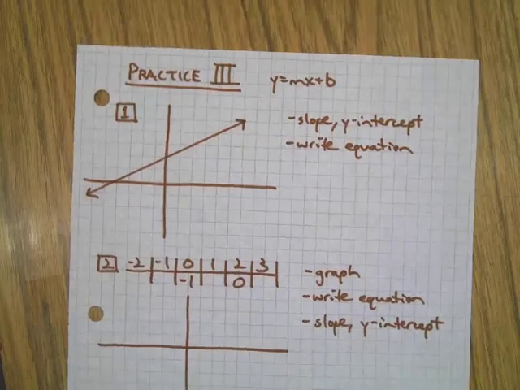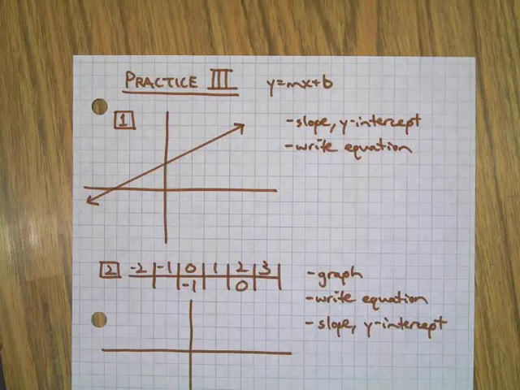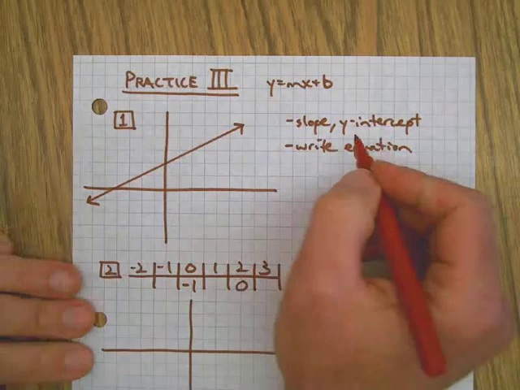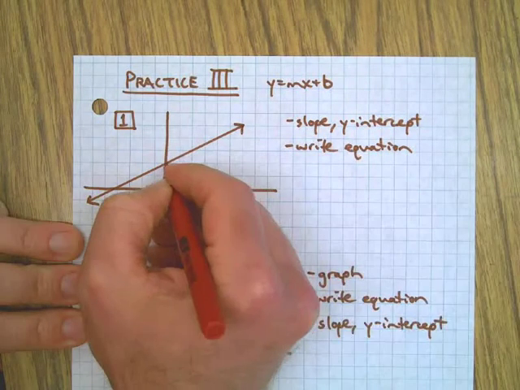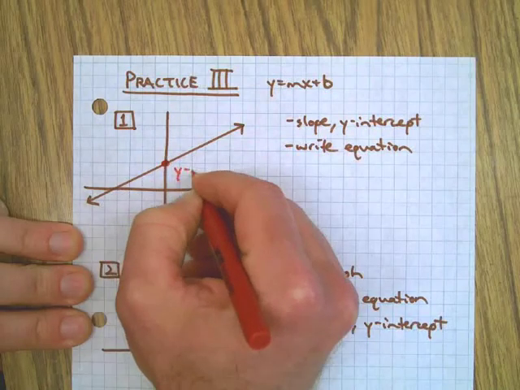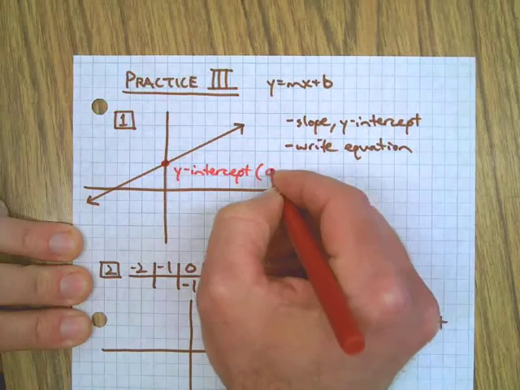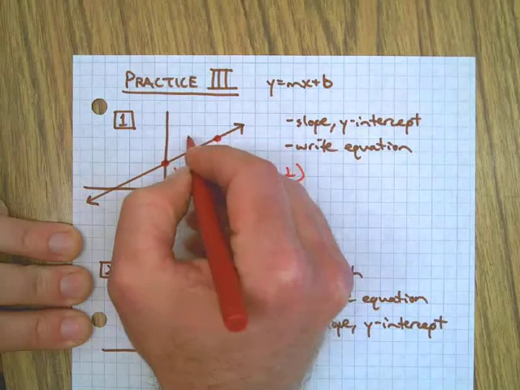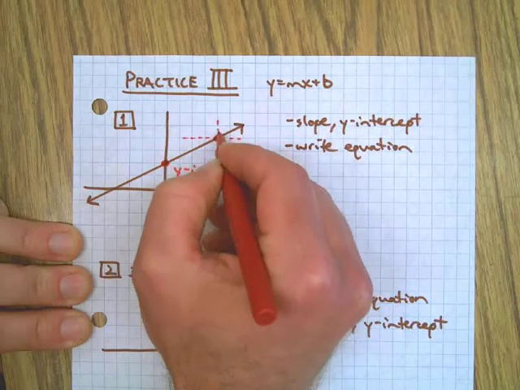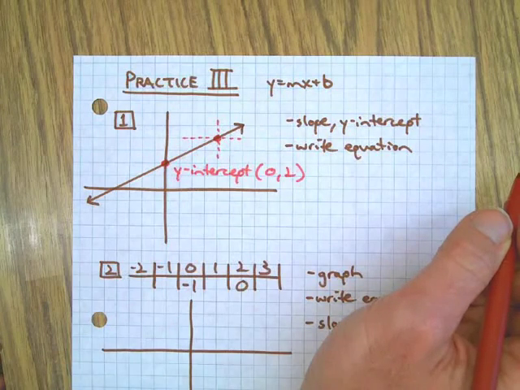Welcome back. Let's work through these live, including mistakes, which I haven't made one yet today. Let's see how this works. This first one, you get the line, you're supposed to find the slope and the y-intercept. There's the y-intercept, which is at (0, 2). From there, I can see another intersection where lines cross. That means that's another point on the line that's going to have whole numbers. We like that.